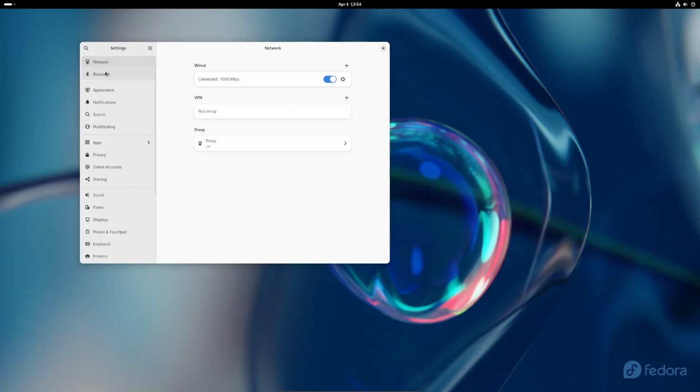You can see things are kind of categorized over here based on apps and how things interact, appearance, and then obviously this is networking we're looking at, so we can go to Bluetooth next. I don't have a Bluetooth connection apparently on this virtual machine that I'm running on. But if I did, then you'd have a switch up here in the top right to enable and disable it, and there would be a couple buttons down here at the bottom to add or remove Bluetooth devices.